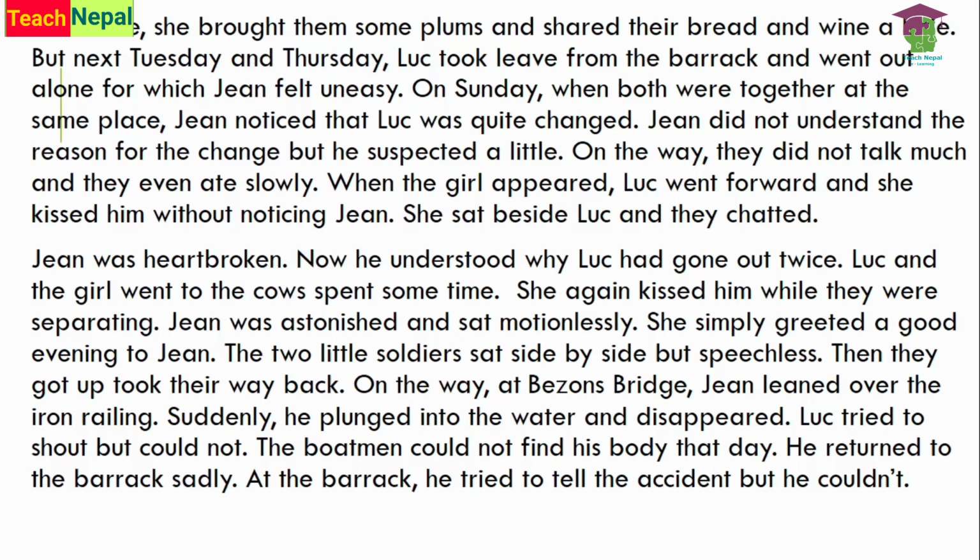On the way, at Bajan's Bridge, Jean leaned over the iron rail, right? Now they had got back from that forest, from that place. And Jean was leaning, means ढल्किरहेको थियो, right over the railing, bridgeको रेलिङमा चाहिँ ढल्किरहेको थियो. Suddenly he plunged into the water and disappeared, right? एकछिनपछि चाहिँ के भयो, पानीमा डुब्यो र त्यतिकै हरायो. Luke tried, then in that way he died, right? Luke tried to shout but could not. त्यसपछि चाहिँ हेल्पको लागि चाहिँ shout गर्न खोज्दा पनि he could not make a sound there.